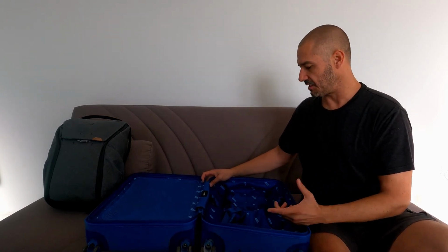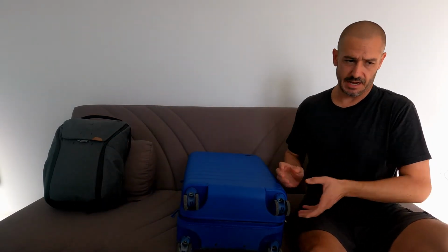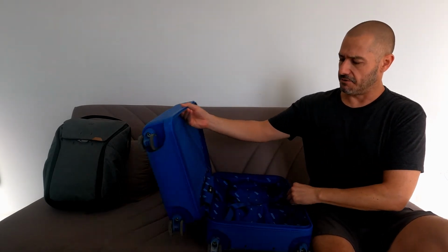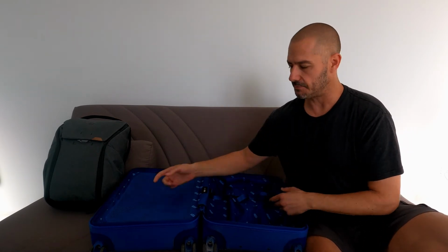That's been one of my issues with this bag, is that when I'm in smaller places, like little hotel rooms, yeah, you can obviously make do, but you've got to tuck this. Sometimes the only place to open it up is going to be right in one spot on the floor, say on the side of the bed. And you can only open it up, take out what you need, and then you have to close it back up and push it off into a little area on the side, or maybe you can slide it underneath the bed, a variety of things. But for me, I ran into a few situations where I just had to pack it up and close it back up and put it off to the side.